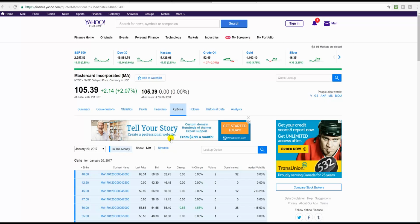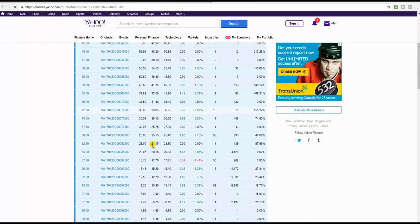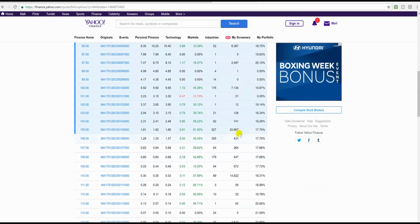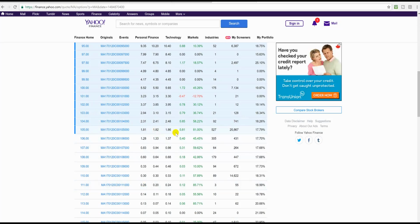All right, so here we'll take a look at the first set of options, the January 20th 105 calls that someone could use. There's a lot of action. Look at this, lots of volume trading here, and of course there's a lot of volume trading in the 110s. But if you're going to go with the 110s, we'd want to go with more time, and I'm going to talk about that. But I would use the 105 calls on the earlier signals.